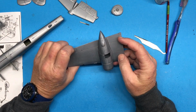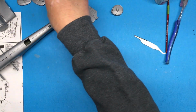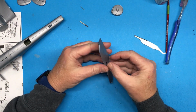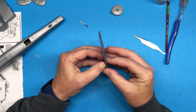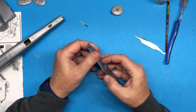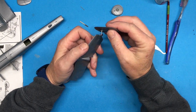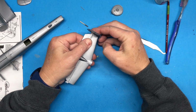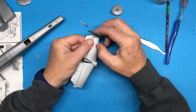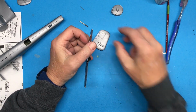All right, so I did as much as I could. I've got the nacelles glued on. So while those are drying, I am going to start working on this. Wait, I already glued this. Wait, no. So I need to clean this up. And then I'm going to test fit these, but I'm not actually going to install them yet. So I'll probably put the tail piece on first, and then I'll do these. But I want to make sure they fit really well first.